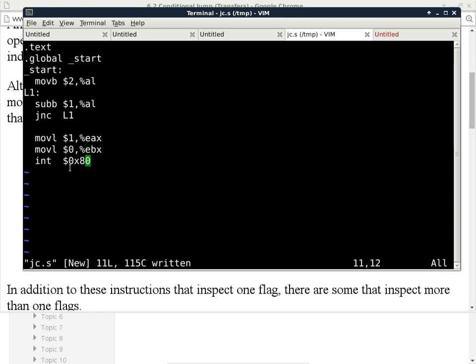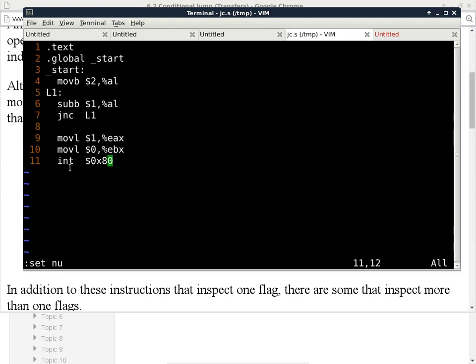All right. So if we just look at this code here, let's see what's going to happen. Let's think about what should happen, and then we'll trace the program to see whether that's actually what happens or not. Let me put some line numbers up here so we can talk about the lines. So the first time we get to line 6, AL starts off with a value of 2. We subtract 1, so AL ends up with a value of 1. But more interestingly, is the carry flag cleared or not? If I subtract 1 from 2, will it trigger the carry flag to be set?